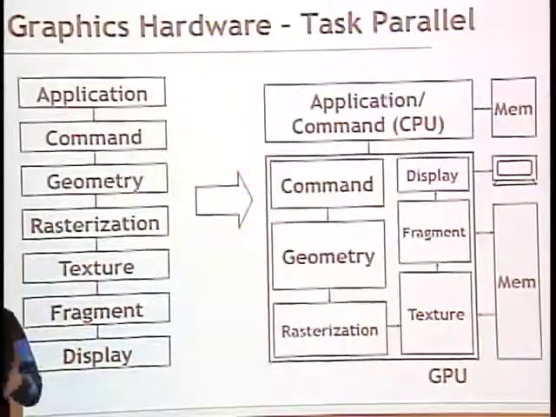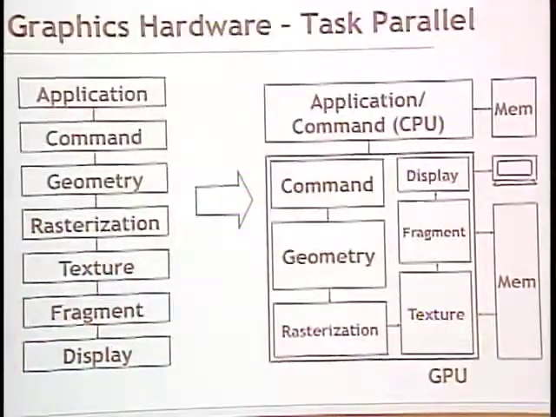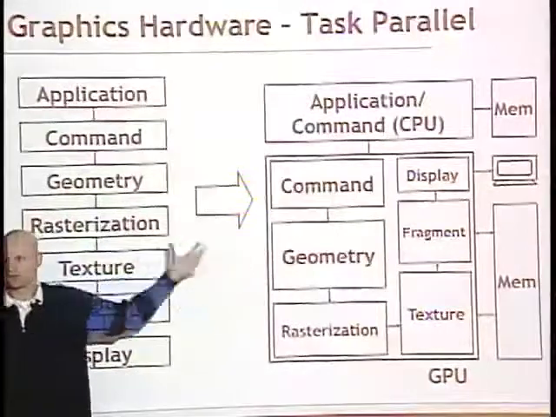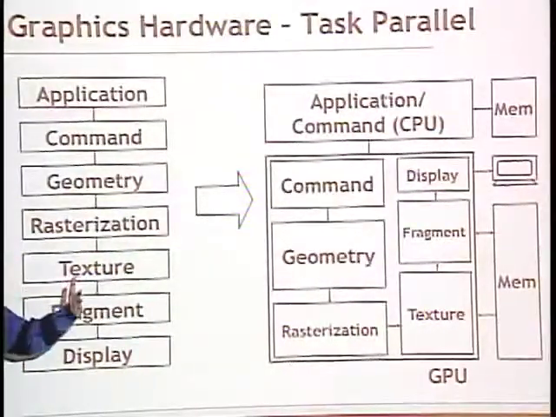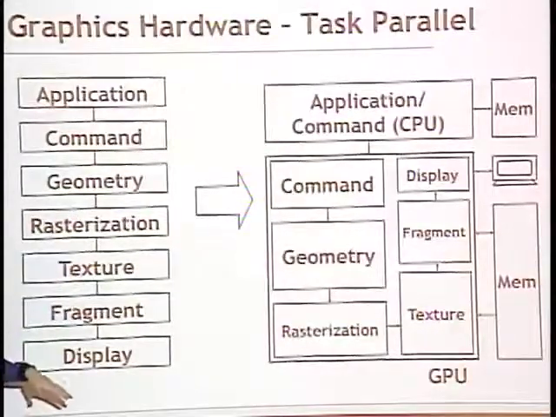I don't want you to think this is a discrete spectrum with only 2 points on it. It's a big spectrum from what I call a task parallel approach versus a time multiplexed approach. So it is moving back toward being more time multiplexed. And we'll see some pictures of why.